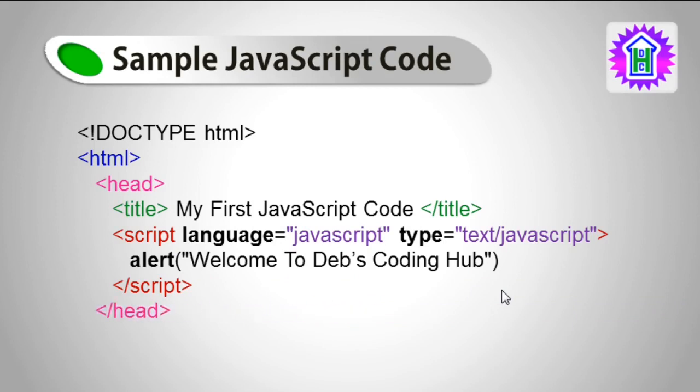Then we close the head section, followed by the body opening and closing, and then I have closed the HTML. So this is the basic structure of an HTML page. It starts with HTML, closes with HTML. It's just like a human body. We have two parts physically, the head and the body area. So this is the head area of the web page, and this is the body area. So this is how we can include JavaScript in the head section of a web page.